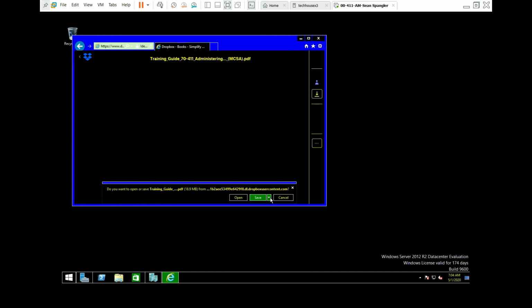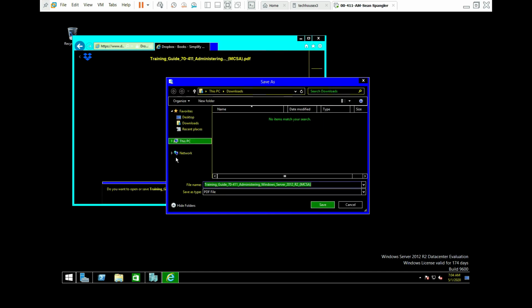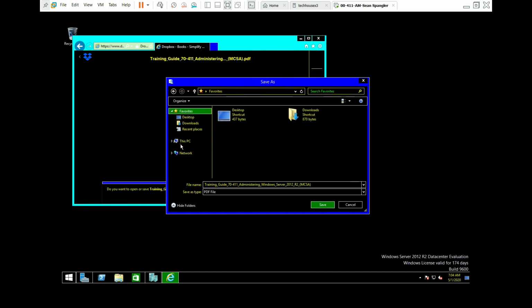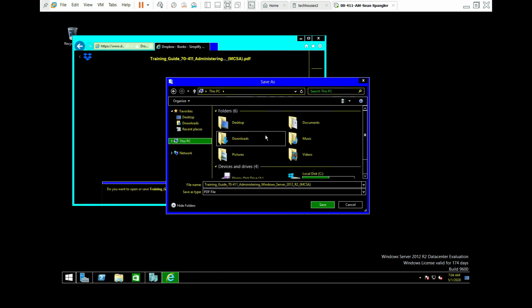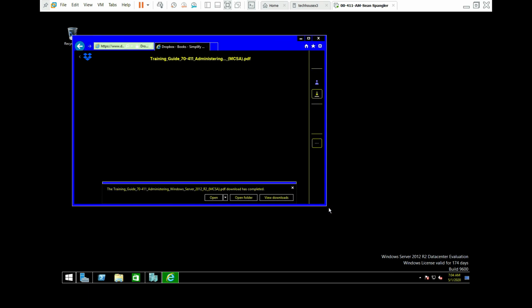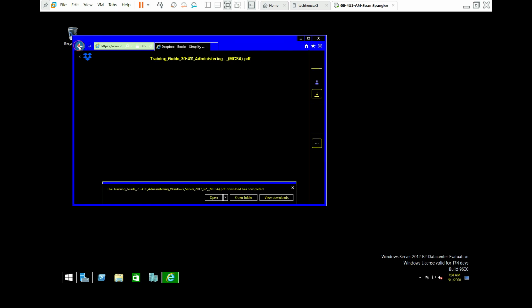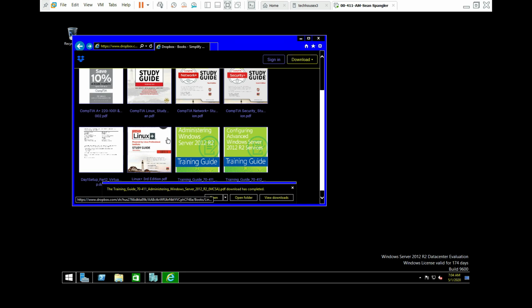So I'm going to tell it to save, but I want to do Save As, so I know where I'm putting it, because I don't want this in downloads, right? So let me go to This PC, and I'll put this in my Documents, because that's where documents go. So let's save that. Meanwhile, while that's downloading, I'm going to go back, and his text file, Day One Setup, right here.